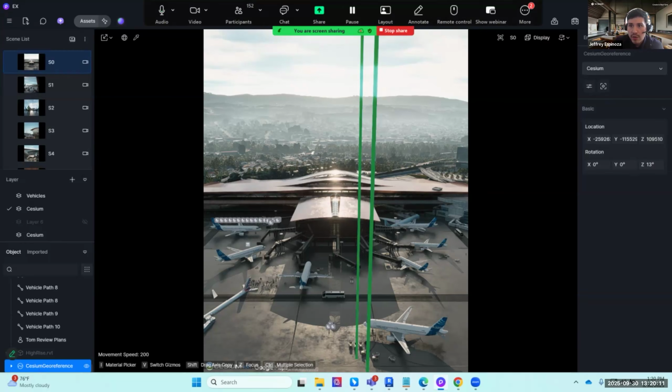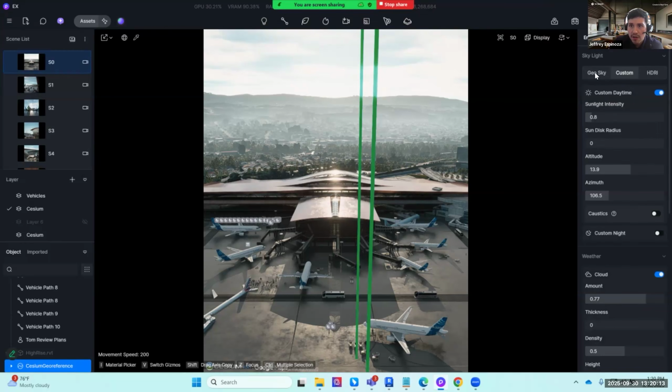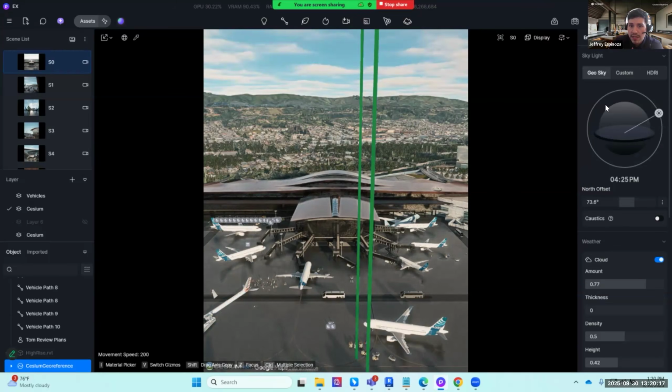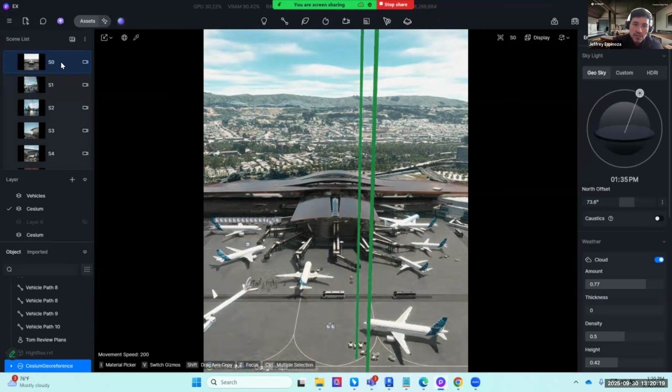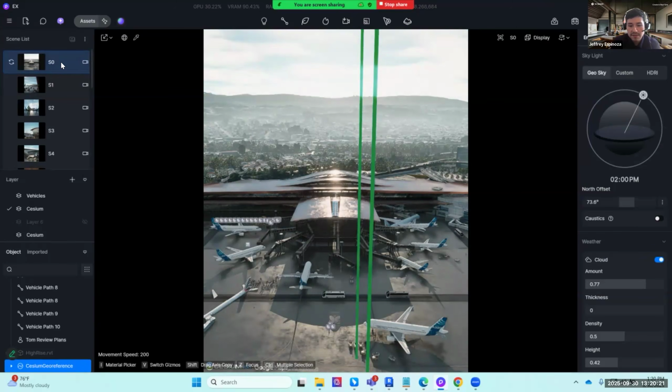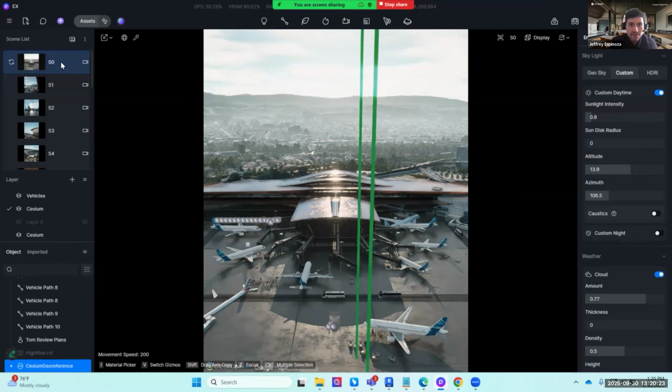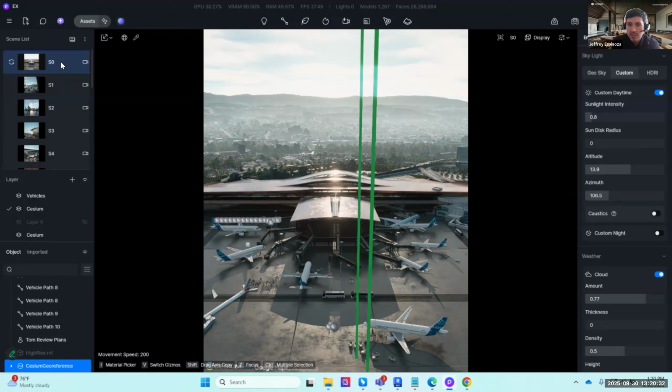And we can get that cohesive look because this is all being affected by whatever environmental settings we have here, which is again another drawback of mixing all these different file types together. Sometimes you might mix your rendering with some drone photography, and now you've got to figure out how to make those both look pretty cohesive.